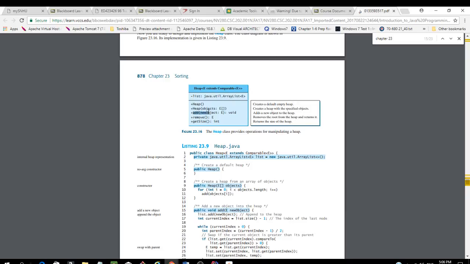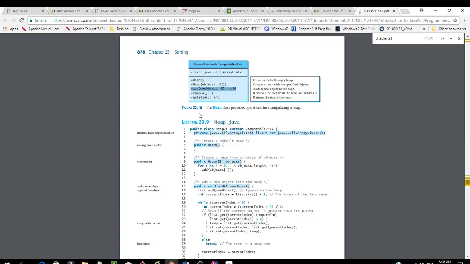These are the operations: add, remove. If I ask you what is the efficiency of heap add, you should know right away on the test. If I ask you to implement heap add, you should know how to implement it right away. If you're good with that, then the test should be fine for you. So that means you should start writing the code.